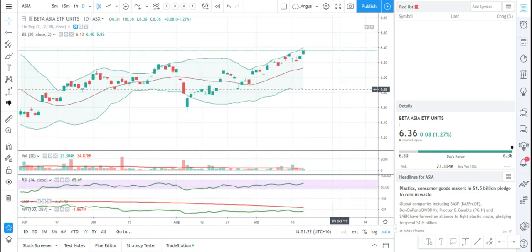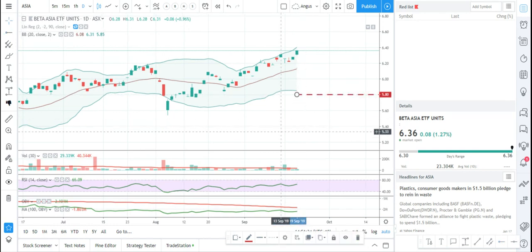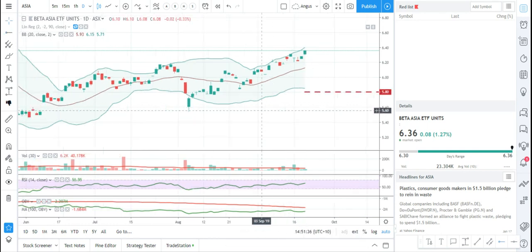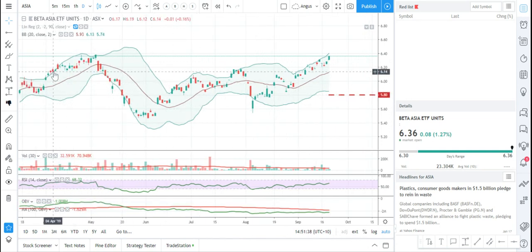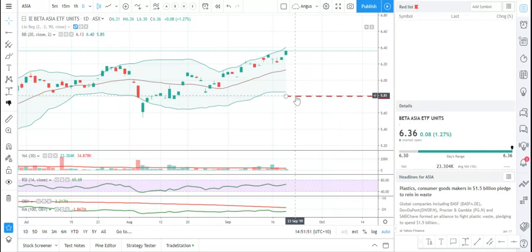So one way of doing stops is to place a hard stop roughly below the bottom Bollinger Band. That's a very, very common way of doing it, because 90% of all movement will take place within it. I think there's a statistic that says something like 95% of all movement will take place within that Bollinger Band. There's a few minor breakout areas, but 90% of the traffic takes place inside that. So that's one way of doing it.